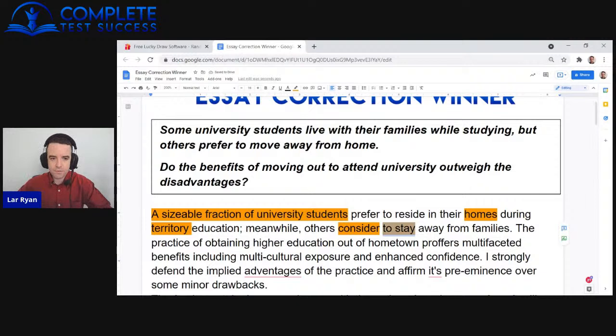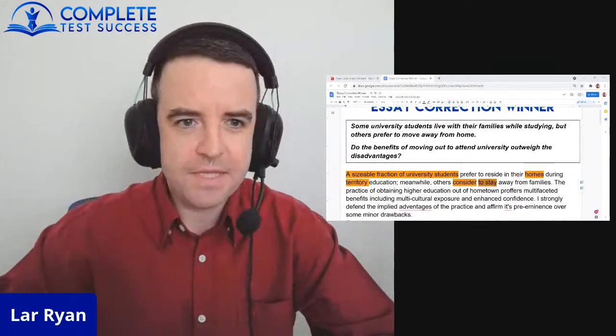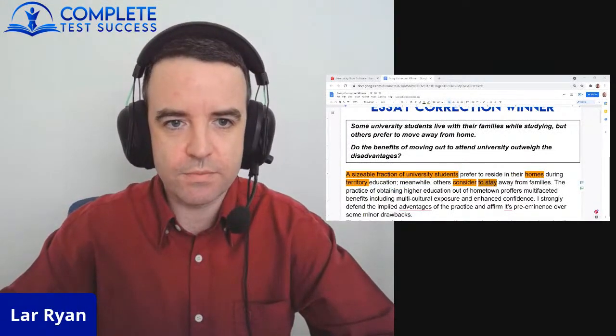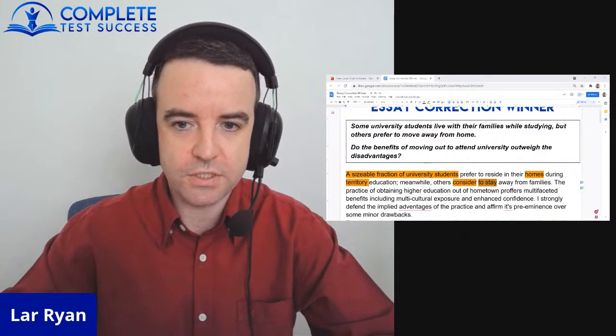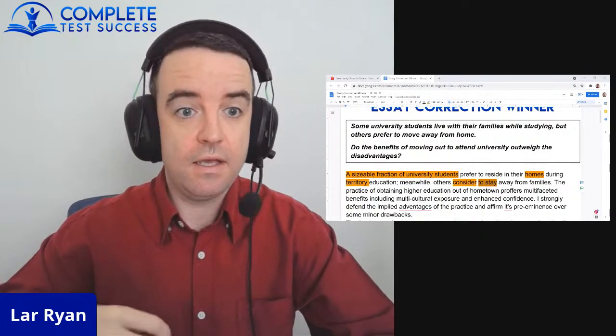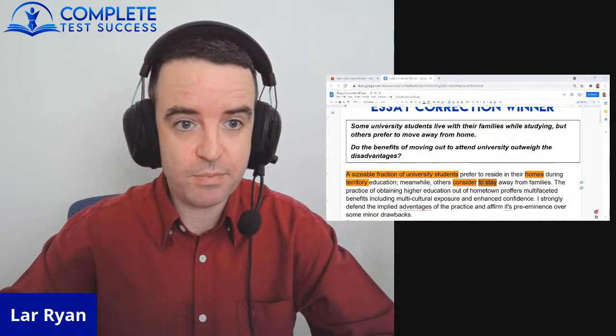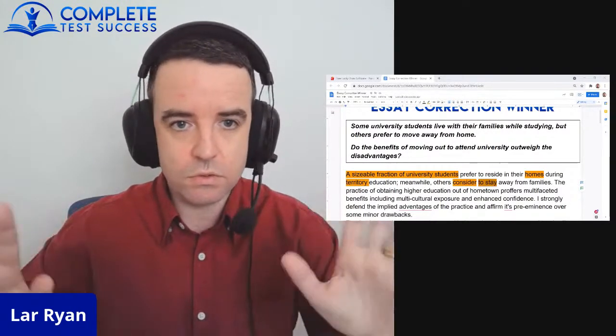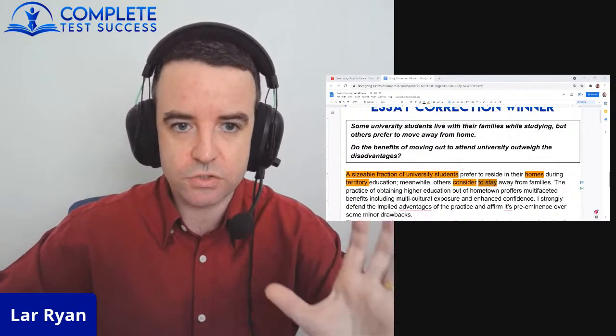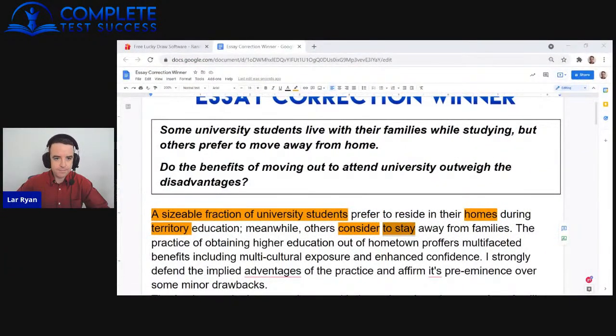So some vocab mistakes, some grammar mistakes, spelling mistakes, but mainly, and this happens to so many students, they're so focused on not using words from the question, they forget that they're supposed to be communicating an idea. So first and foremost, communicate the idea. If you need to use words from the question, that's better than not communicating. So first and foremost, don't go overboard with the paraphrase. Just make sure you're communicating the idea. That's a very common issue, one that I see a lot.